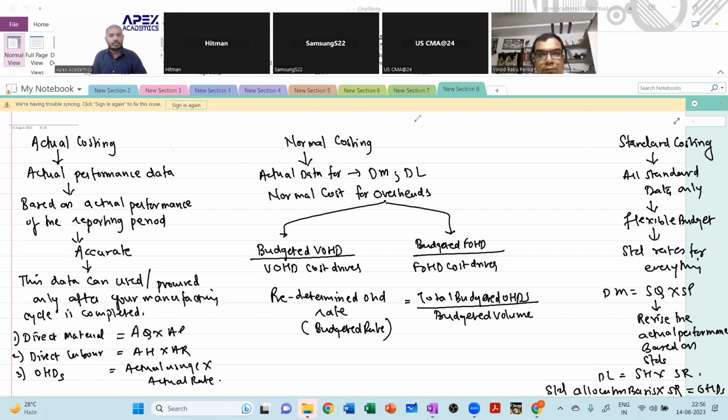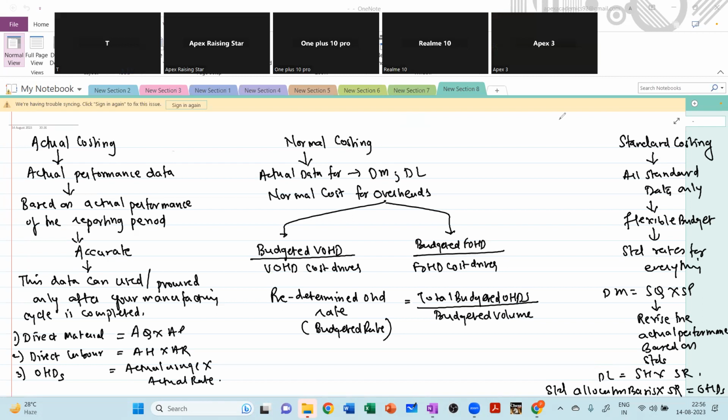Now, this is a crash course batch. Since this is a crash course batch, what we have to take into consideration is that we have to apply this for sum solving.